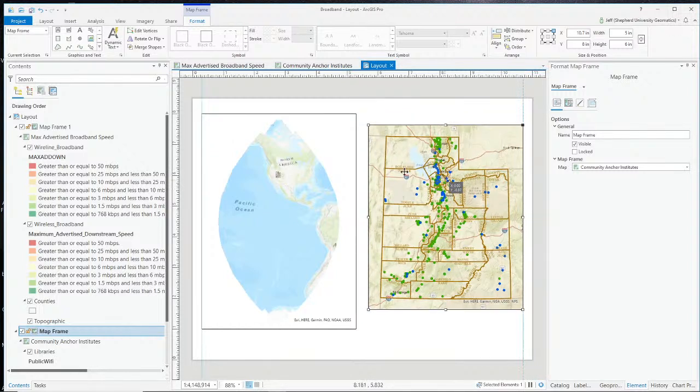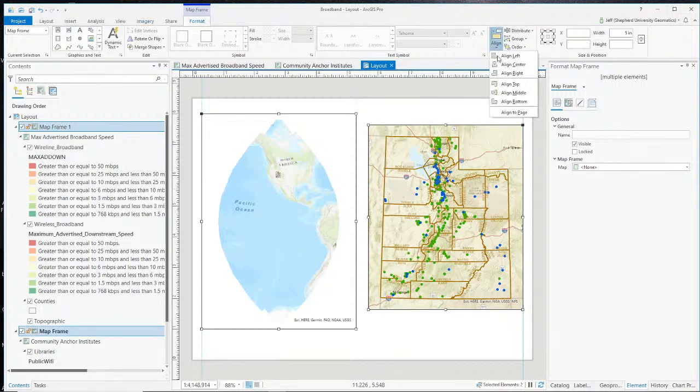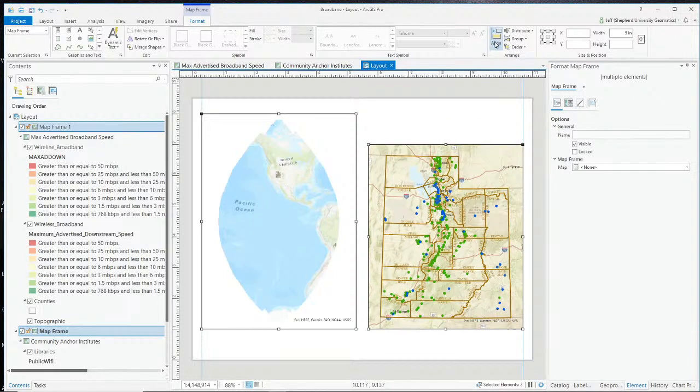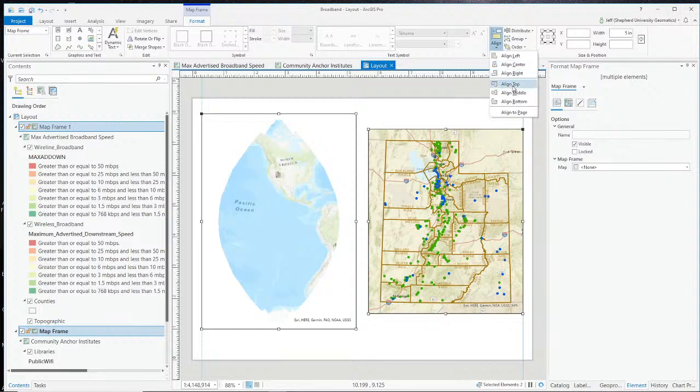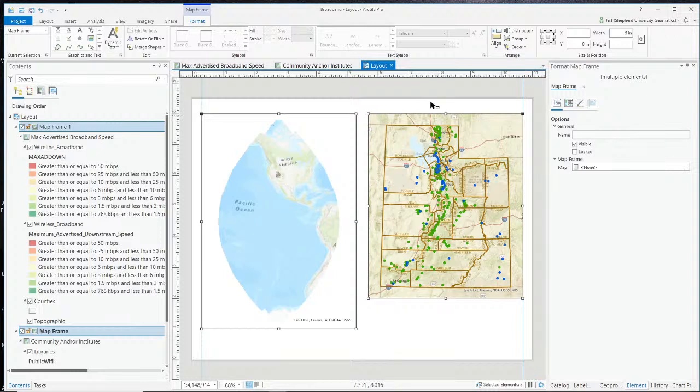So if this was down here and you wanted to align these two features, you can select the two, and I hold down Shift and select this one, and then you can come up here under the Format tab under Align, and you can align the tops, which is what we want to do here. You can align the middle so they're centered on the page. Align the bottom. That's not what we want. Align the middle. No. So typically what happens when you do this is the selection order matters. Like if I click this one first and then Shift click this one, this map frame will be aligned to this map frame and not the other way around. That's typically how it works.